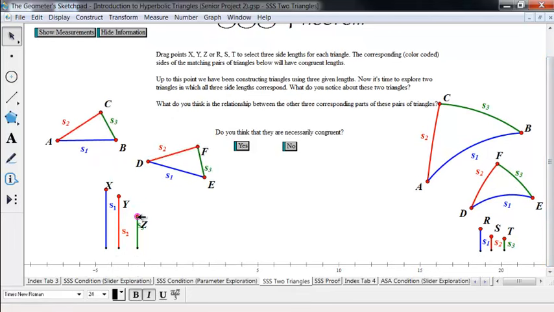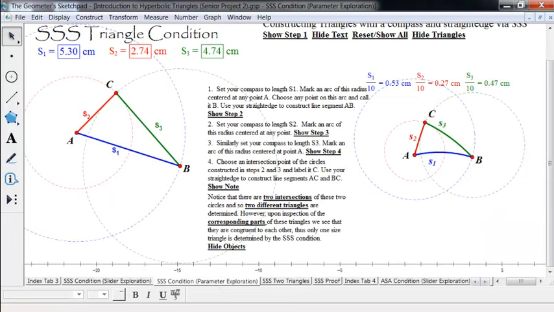Okay? Now, again, if you've got 2 triangles, this one's back to going by sliders. If the corresponding sides are congruent, do the triangles have to be congruent? So notice we're thinking about this in 2 slightly different ways. One is we're given some numbers, how many congruent triangles can we make with those specific numbers, and it'll either be 0 or 1 for the side-side-side condition for hyperbolic and Euclidean and spherical as well, by the way.